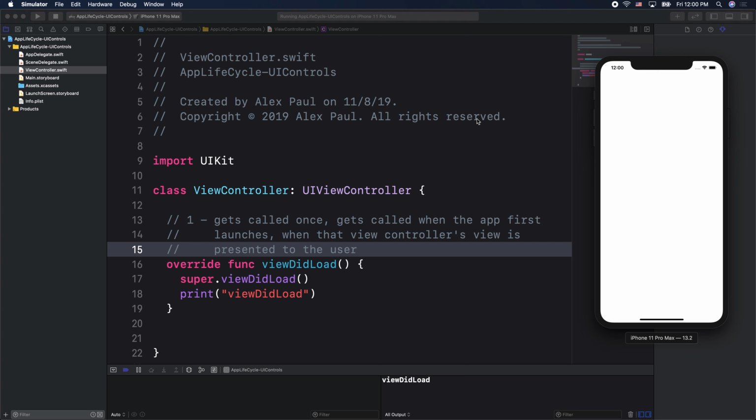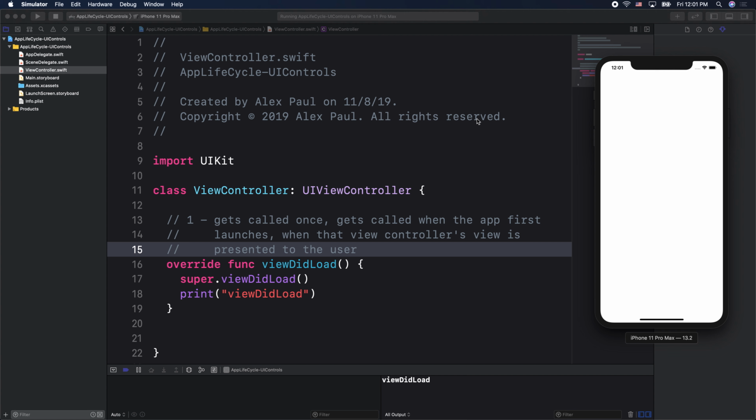That's why I want to do any setup, any configurations. If you have a game or if you have some instance you have to create, your tic-tac-toe, right? You have some confetti you want to show the user, that's where you do it, in view did load, right? The user doesn't want to see confetti every time they go back to that screen, right? That would be a bit too much there, right? Or a welcome screen, whatever you want to do, set up in view did load.